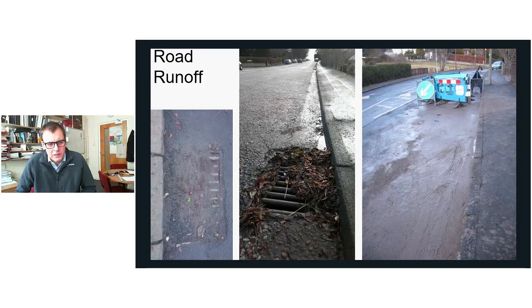The picture on the far left is a gully that's just completely blocked and is useless. So I think the whole of Edinburgh, which is a city of several hundreds of thousands of people, they have just two crews of people who go around keeping gullies clear. So it's a really difficult situation for them to manage them all, and a lot of the time it's reactive, meaning that they're basically spending a lot of time going out to where there are known problems rather than being proactive and stopping gullies getting like the one we see on the left here.